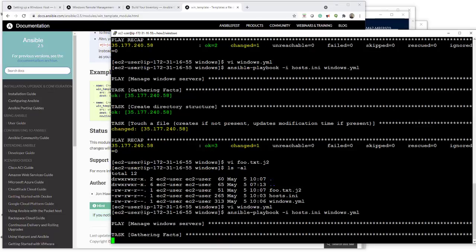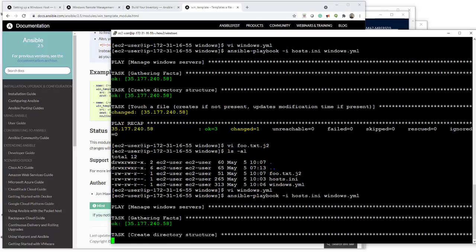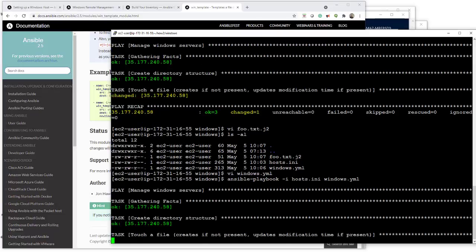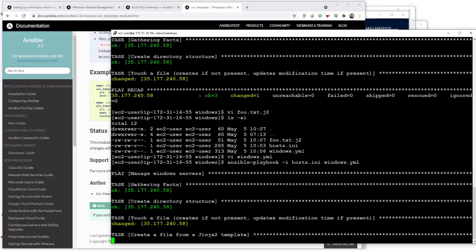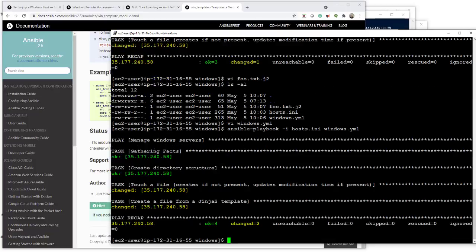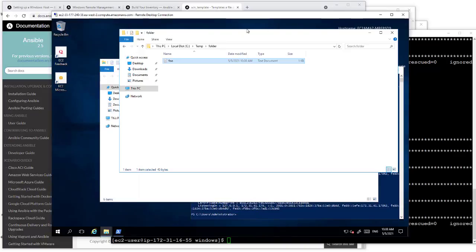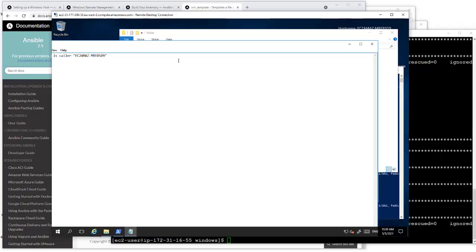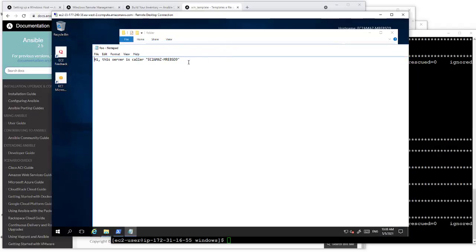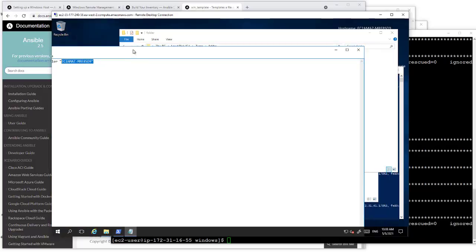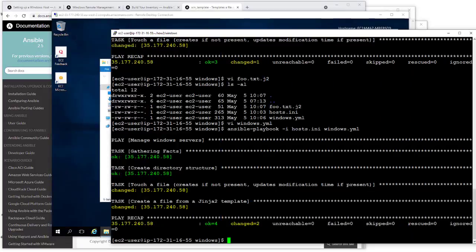So this time, our empty file will become a template file. And it'll have that message that we just added into the template file. And you'll see it'll expand the variable into the actual host name. So refresh and then open that. And there we go. That should have been called, not caller, but we can see the server name there. So we know it's picking up variables from the local server, which is great.